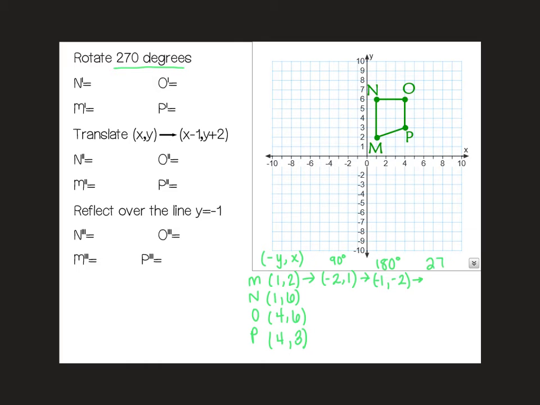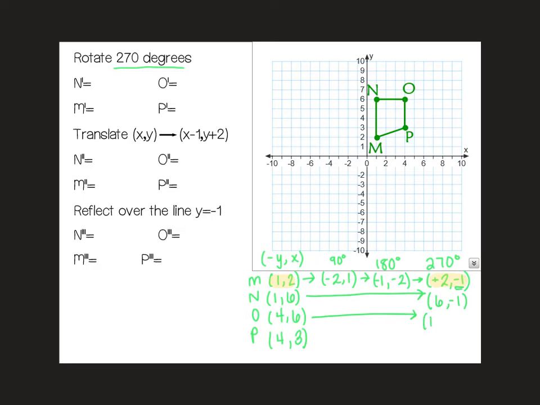And the last time, again, they switch spots, the first value changes sign. If I focus on the first and last point, I can figure out a rule so that I can skip all the middle steps. So I notice that they switch spots, and the second value changes sign. So if I apply that rule, they switch spots, the second value changes sign.